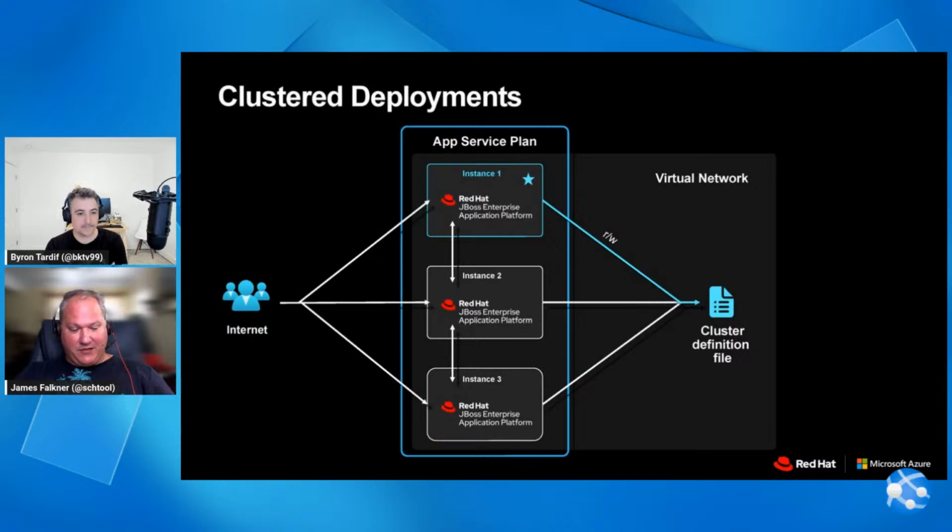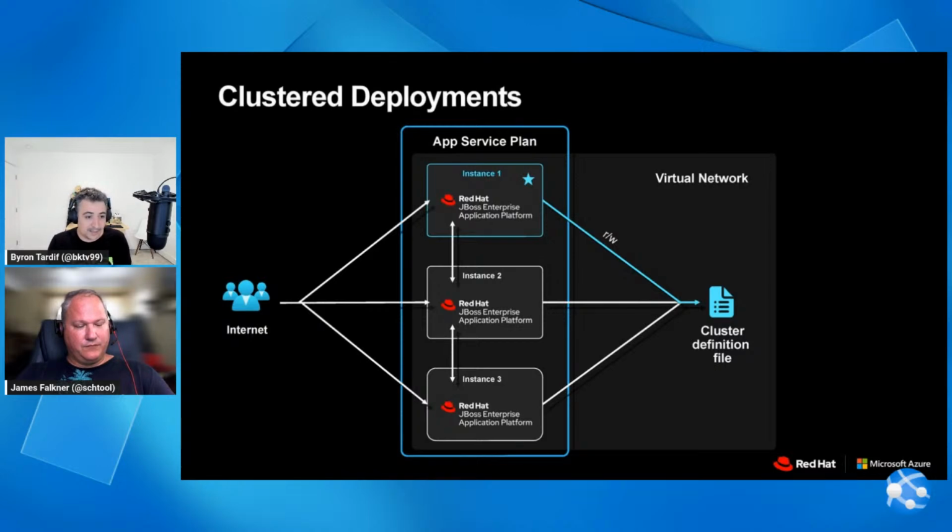Also, as I mentioned, HA clustering. So we now have clustering support. Byron, do you want to mention this is a new thing? Yeah, this is something that we've been working on, and a scenario that was enabled because of the work that the team was doing with JBoss. This is the first time that we're enabling inter-instance communication. So today, if you have any other type of application and you need one instance to talk to another, it basically needs to go through the internet. It's not instance to instance within the local network. And with the JBoss clustering feature, that is the first time that we're enabling that on the platform.